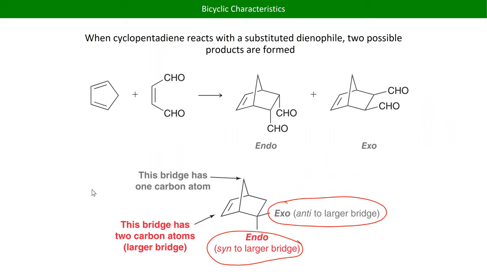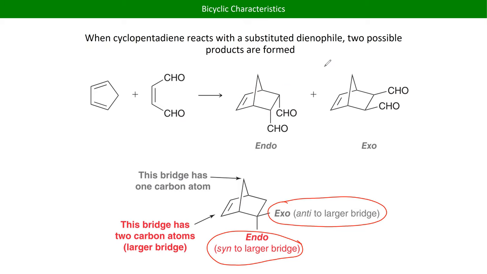Right, so endo and exo usually mean in and out, right? And in this case, they're referring to the larger side of the ring that they're attached to. If we look at this part, that's a five-sided ring that I circled there, versus that's a six-sided ring that I circled in blue. So endo and exo are always going to be relative to the larger of the two rings in a bicyclic structure, which would be the ones I circled in blue here.